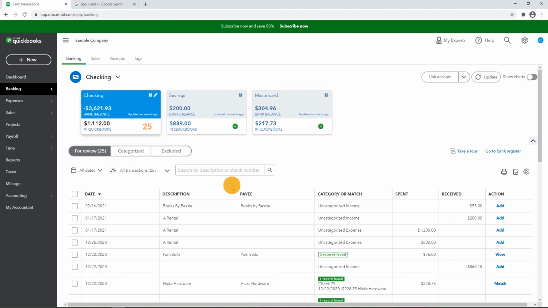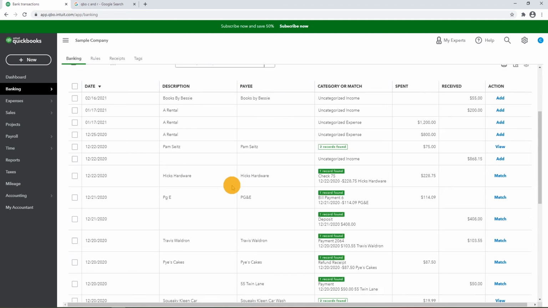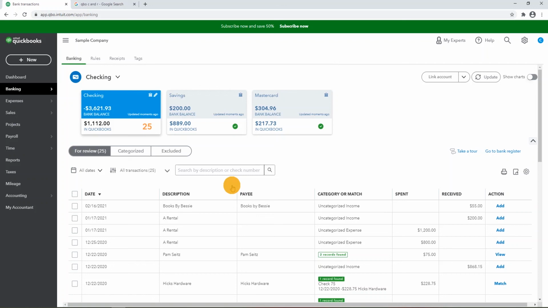All right, so first of all, I want to deposit all the checks on hand before we do the reconciliation. So remember, when we receive payment from customers, usually we deposit to the Undeposited Funds account.